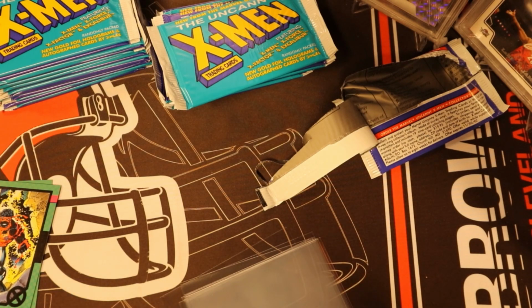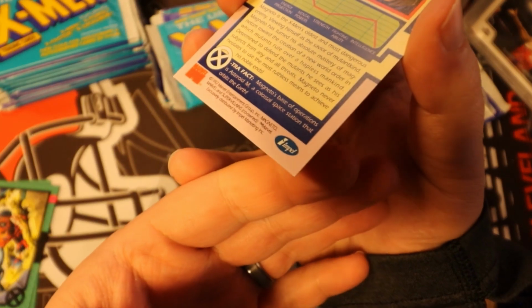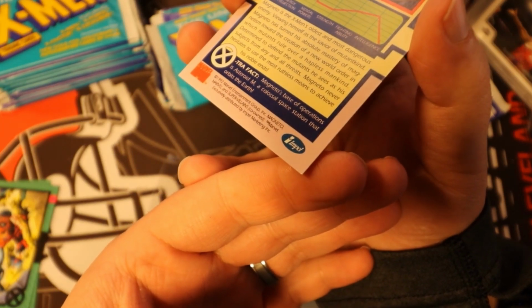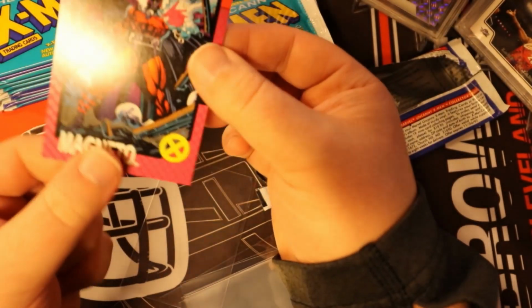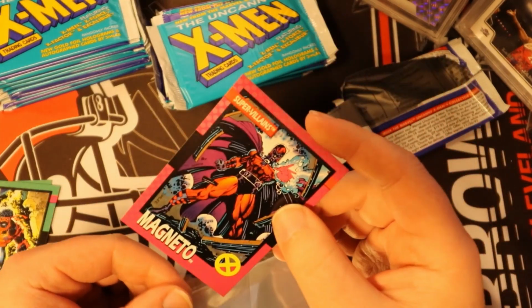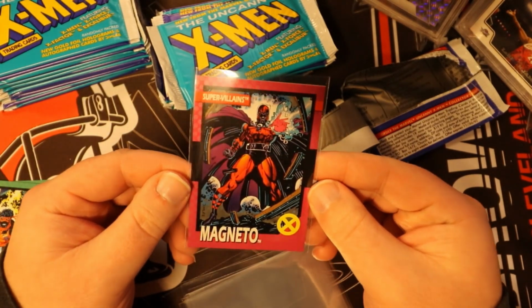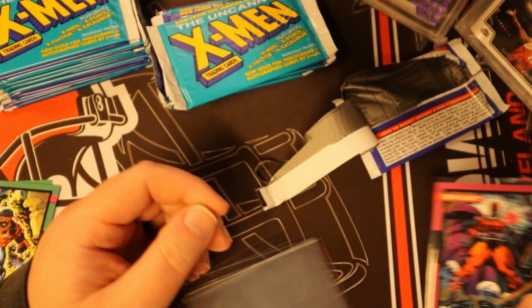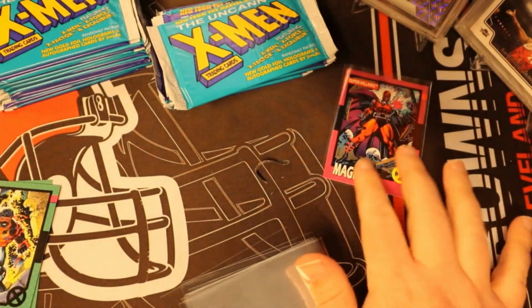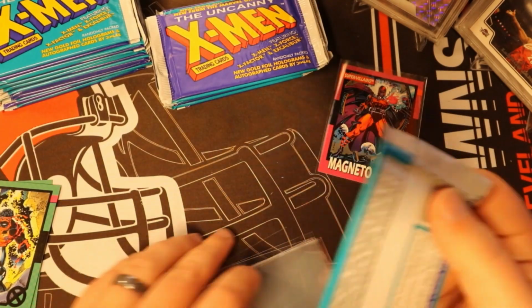So corners wise, this looks, well, I lied. I don't know how well you'll be able to see this on camera. Right there, a little soft corner. So that one's probably not going to be gradable. I didn't even look at centering yet on this, but centering wise looks not terrible. But the corner is going to be the death knell of that card. But just a gorgeous looking card. One of the best, I think, artwork wise. One of the best looking cards in the entire set.